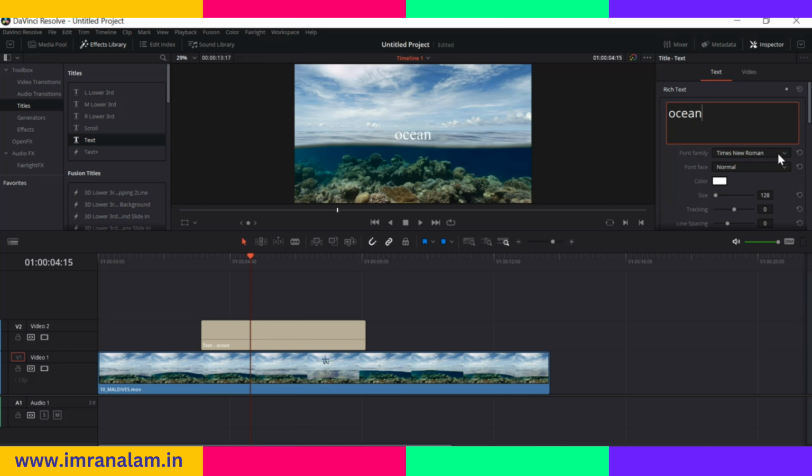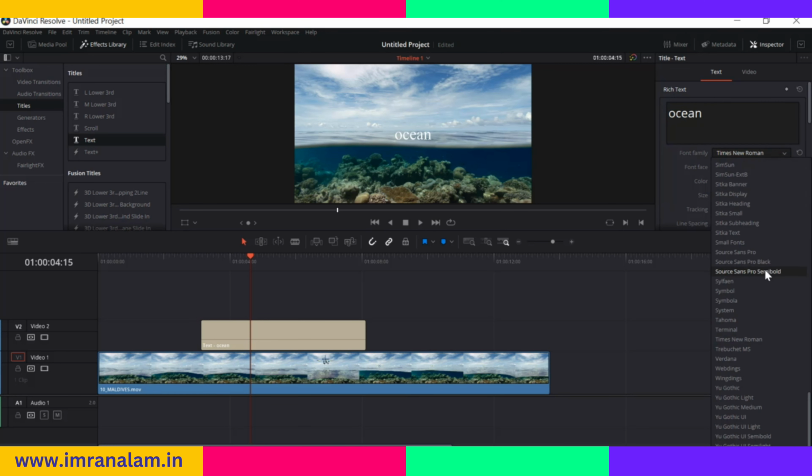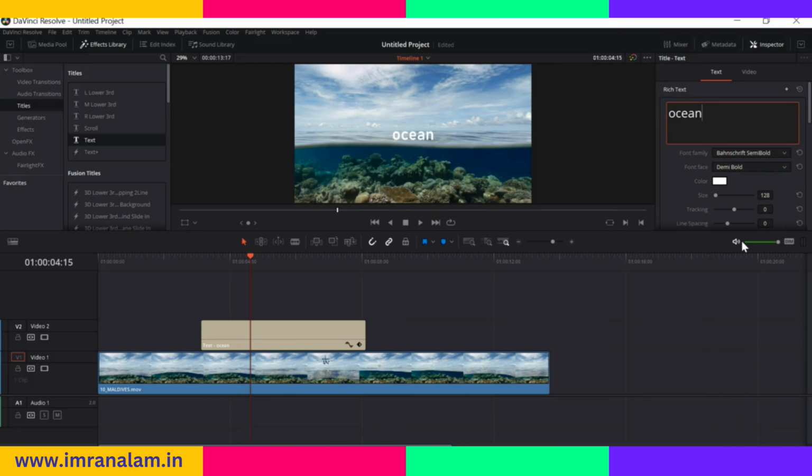After that, you can change the font of your title. You can select any of the fonts, there are lots of fonts available here. I will select this. After that you can also change the font face to bold, italic, bold italic. So I will select this bold italic.